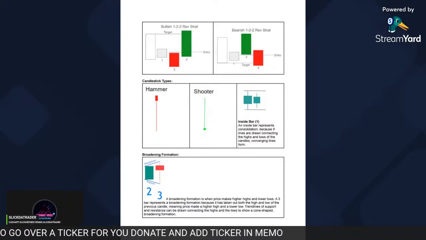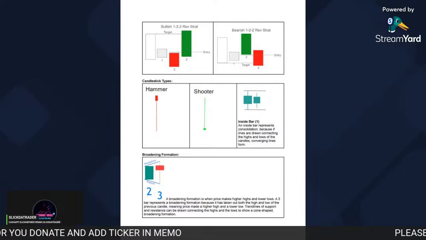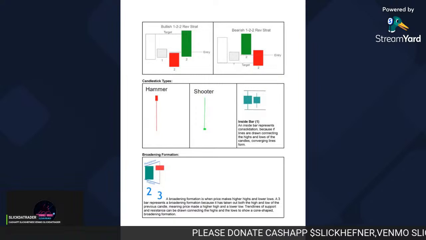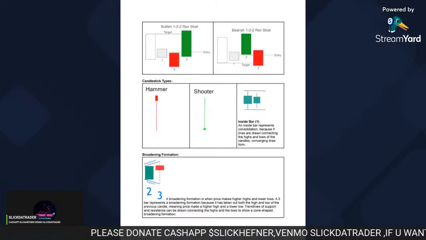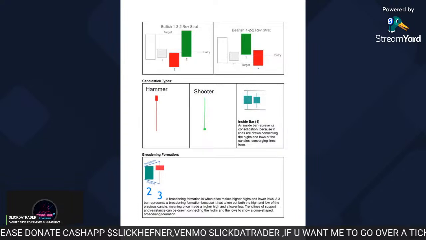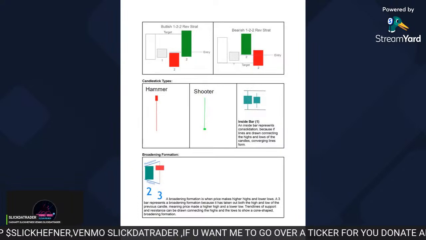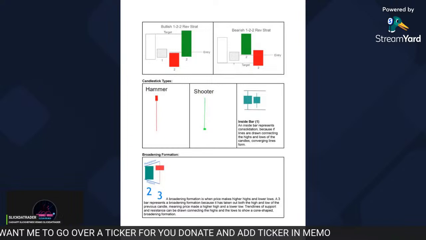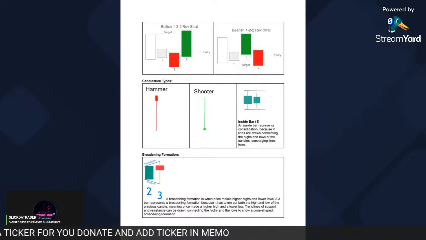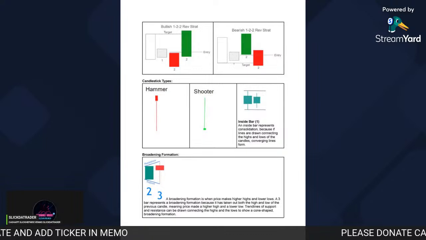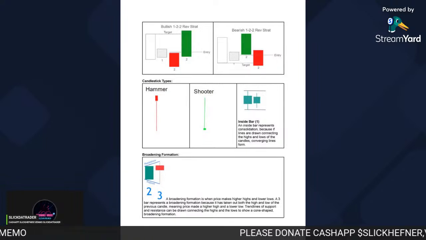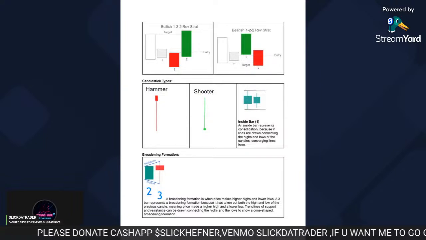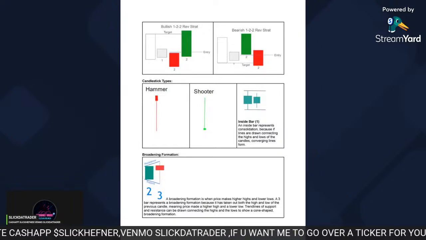Like the 2-1-2-2, which is on Disney also, I believe. Let me see. If I'm not mistaken. Yeah, so this would be a rev strat. So a 1, a 2, and we're looking for the 2 up. So that's a 1-2-2, similar to a 2-1-2, but it's just coming off a consolidation, broke down, obviously grabbed some liquidity, took out some stops, and it's most likely going to skyrocket back up. So Apple, Disney are my top 2 on the list. Everything else, I'll just wait to see what they do. And sometimes my top 2, top 3 just doesn't go, and I may find a trade on something totally different.